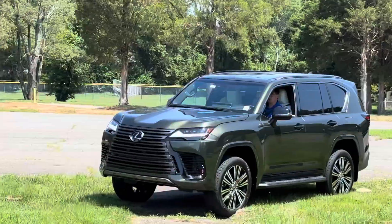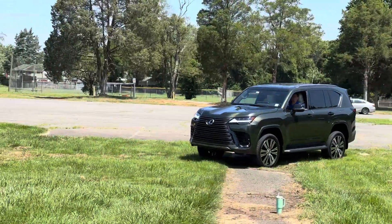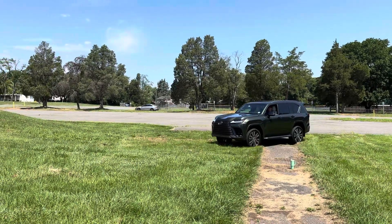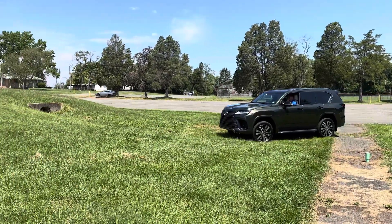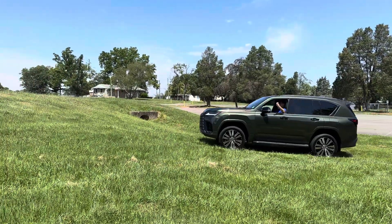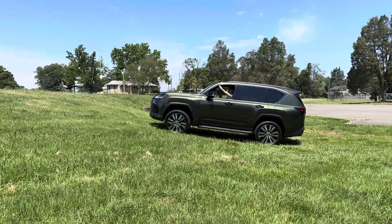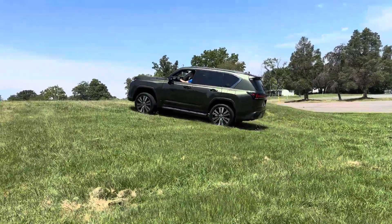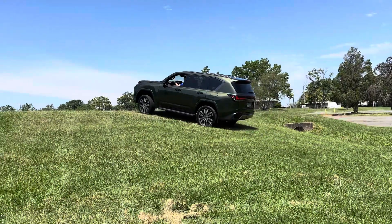All in crawl. I've got it in crawl mode at the lowest speed right now, so let's turn this up for the sake of making the video interesting. I'm just focusing on the steering. I don't have my feet on the brake pedal or the gas. I'm just monitoring the brake pedal.